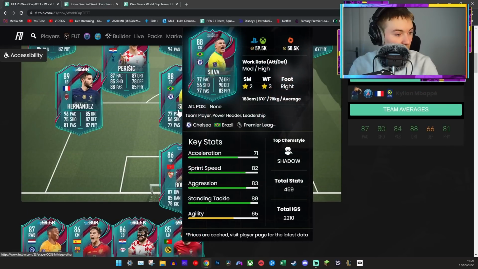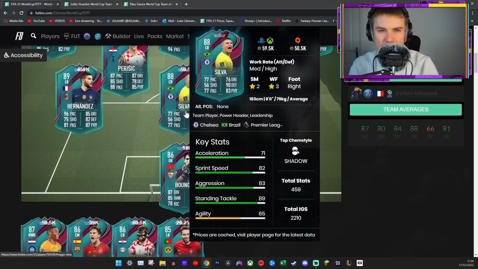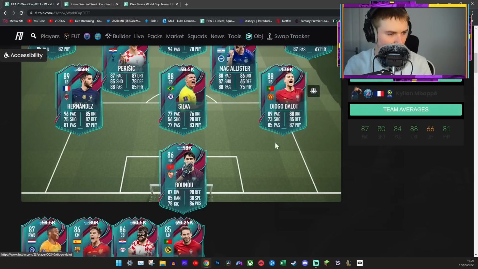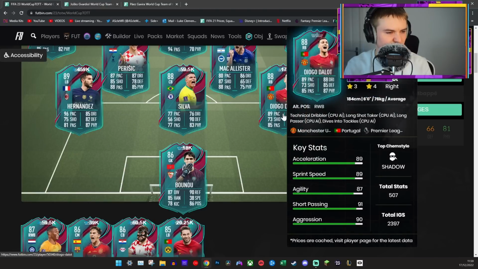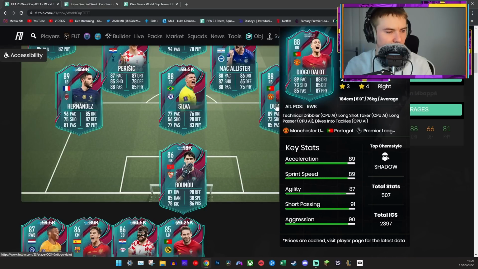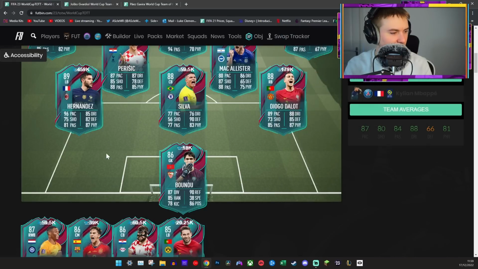Thiago Silva. Fair play. I mean, he was a great defender. Again, I don't think he was necessarily the best for Brazil, but hey-ho, I definitely want to take a look at this card and see if we can fit him into our squad, because another Chelsea player to add in. Diogo Dalot for Portugal, did he deserve one? I don't really feel like he did much for Portugal. I mean, it's just a Premier League right back, isn't it, at the end of the day? That's why they've added him in.